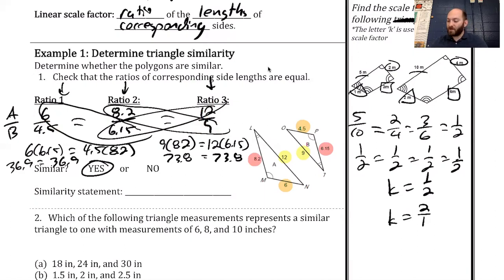All right, now as for the similarity statement, we are going to do this kind of like our congruence statements from last unit. I want things to line up. So what I mean by that is this. Let's just do different colors in here. Angle L has the 2 arcs, just like angle, I think it's supposed to be T. And then angle M and P line up. And then that leaves me angle N and O.